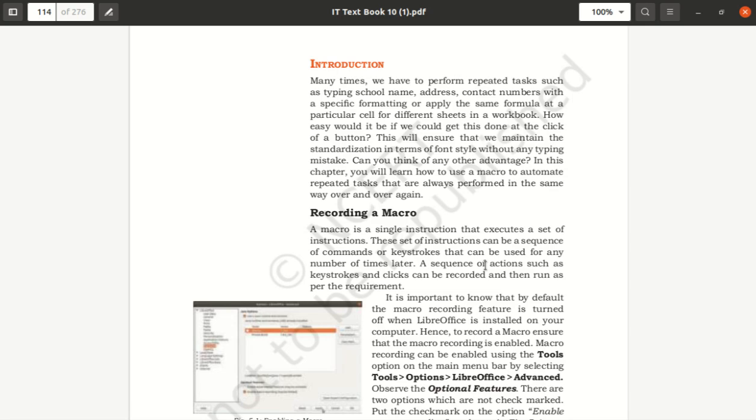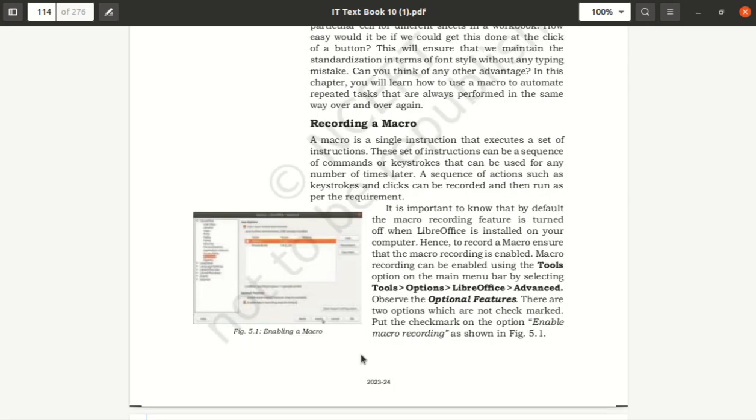The set of instructions in a macro can be a sequence of commands or keystrokes that can be used for any number of times later. A sequence of actions such as keystrokes and clicks can be recorded and then run as per the requirement.